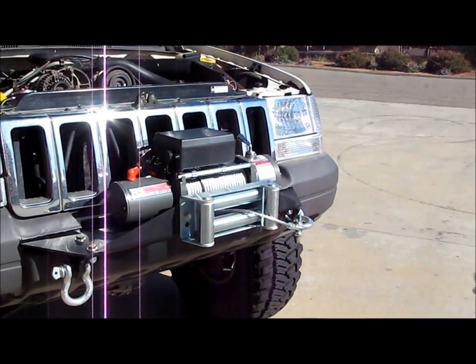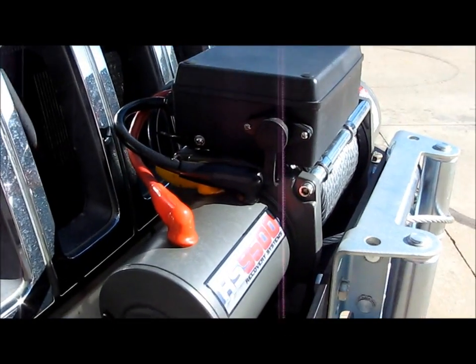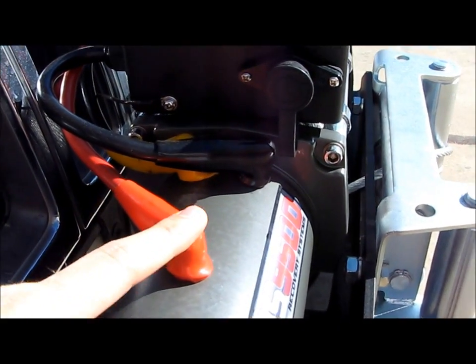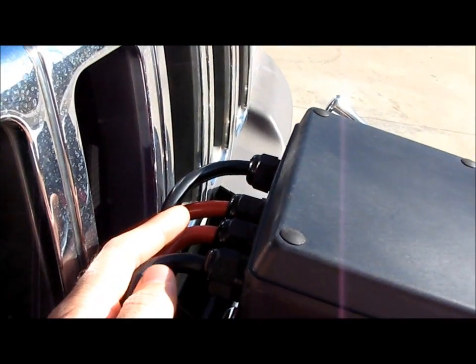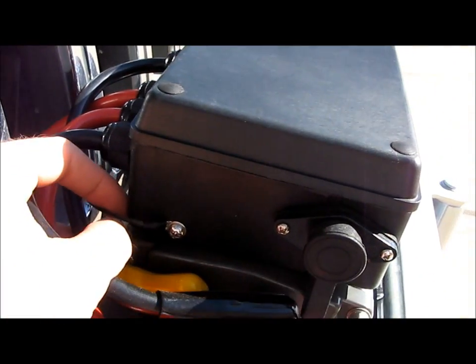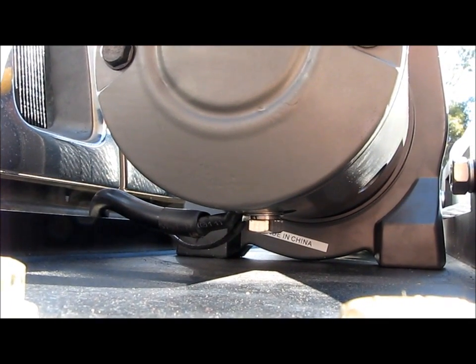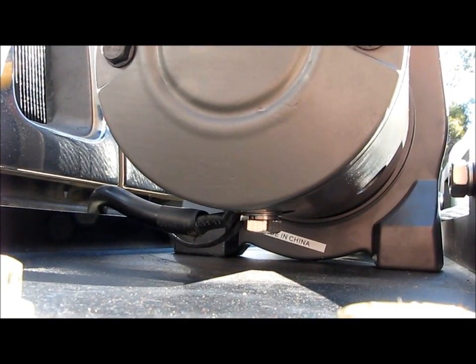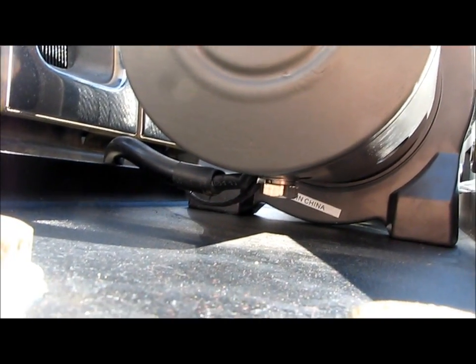The winch is pretty easy to install. I'm talking about the winch, not the winch plate yet. Here's your power, your ground, and then basically all the cables are on the back side, and then you got this small ground that goes to the control box. I took that through the grill, and your grounds connect under here. You can see that bolt under there. So you got the big beefy ground connected there, and then the little baby ground for the control box. They both connect there.